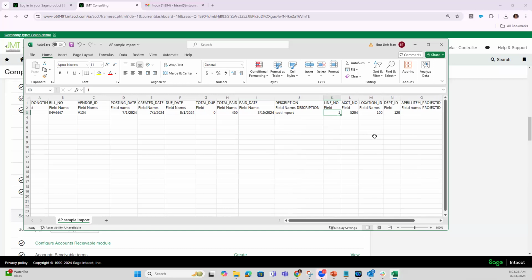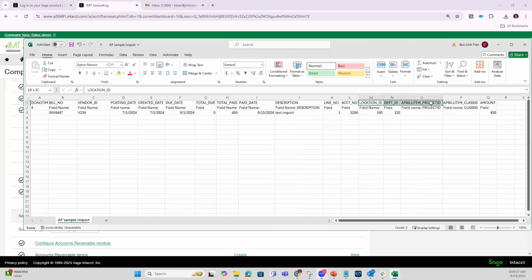So this is the distribution on the bill. I only have one expense account, and that's my account number. And then from here on to here are my dimensions. So I've completed my location dimension, my department or program dimension, and then I don't have anything for my class or project, and for me, that's okay. But if you need it for your transactions, you'll want to make sure you complete those. And then, of course, my line item total, my line item distribution, that's the amount, and that equals the amount that is paid.